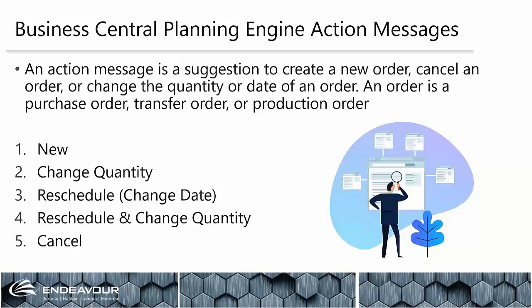Cancel is an action message that you would only see if the demand vanished. So for example, the customer just canceled the sales order. Okay, then there's no point of me buying these components because I can't sell them, or I'm not going to sell them in the near future. So the system will suggest the cancel action message.